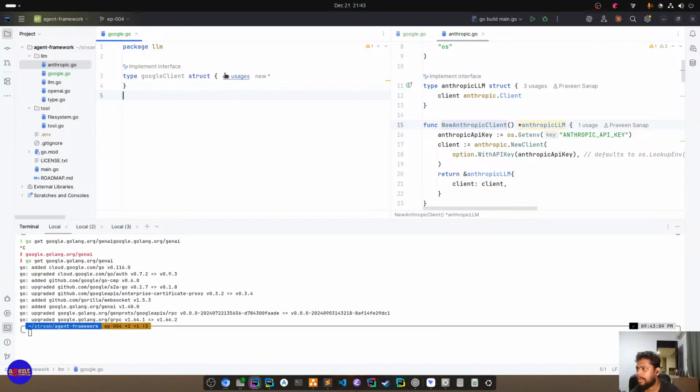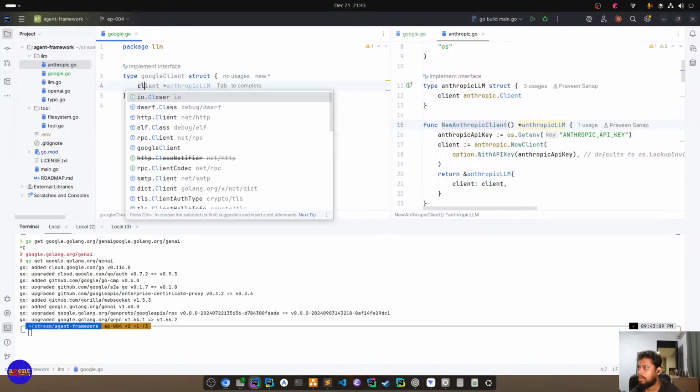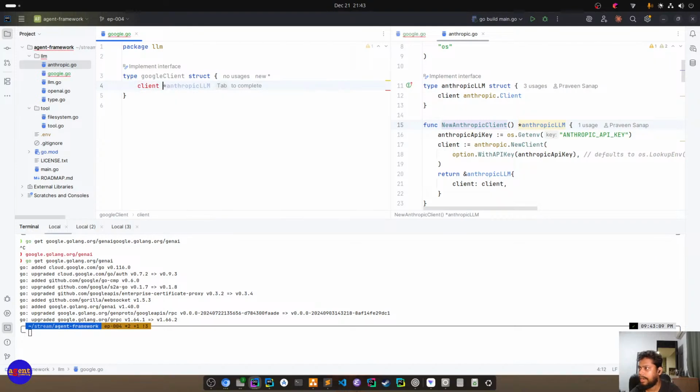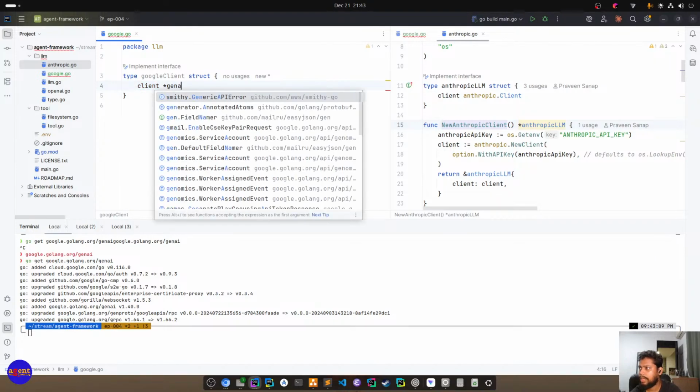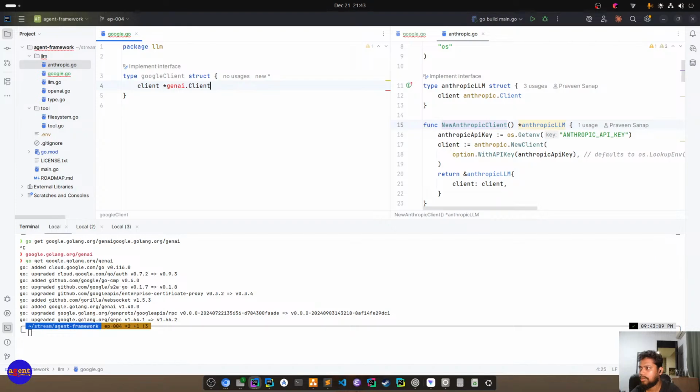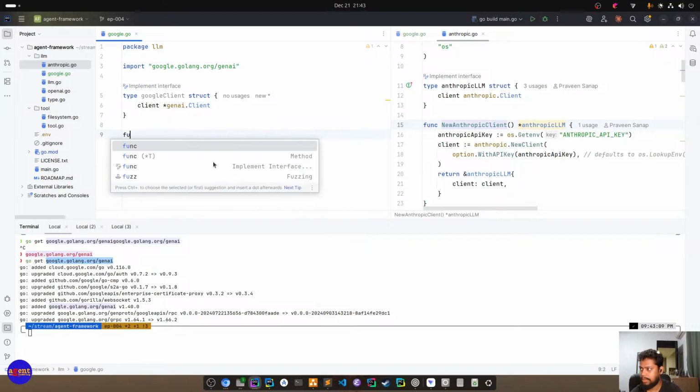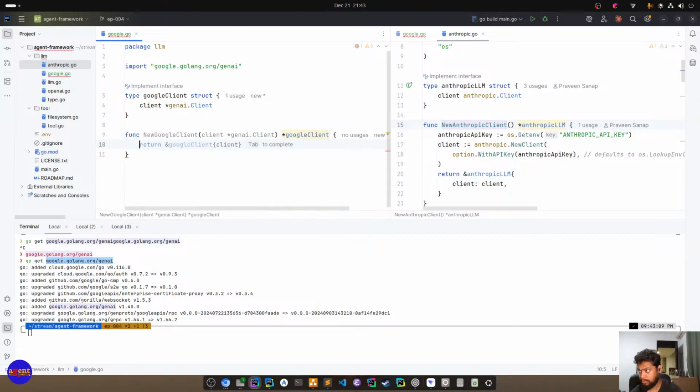All right, now we need a client, which is the Gen AI client, and it comes from here. Already here. Now we have to create a constructor function.